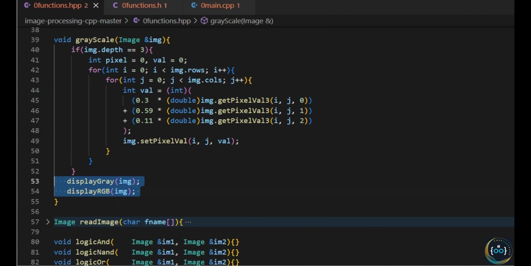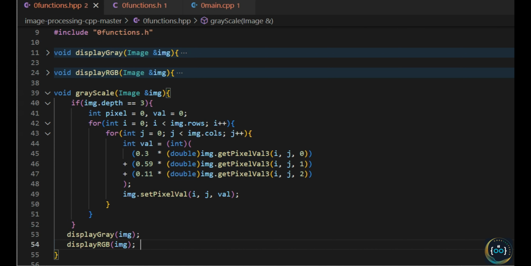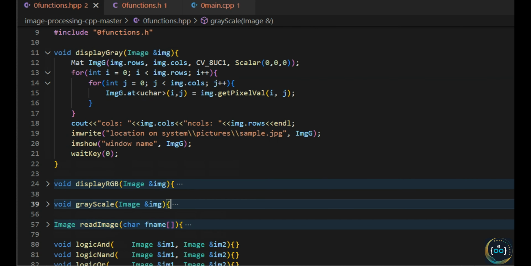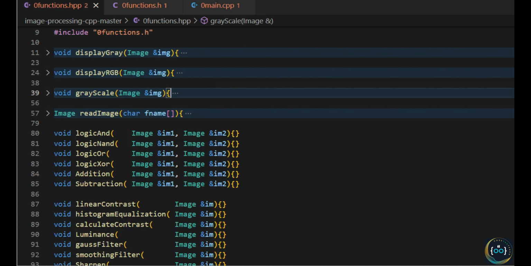Though after this testing, I'm going to delete them because we are not meant to display after converting to grayscale. But just for testing purposes, I've called the display gray and display RGB for them, so that after converting to grayscale, we'll be able to display both the colored and then the black and white or grayscale.